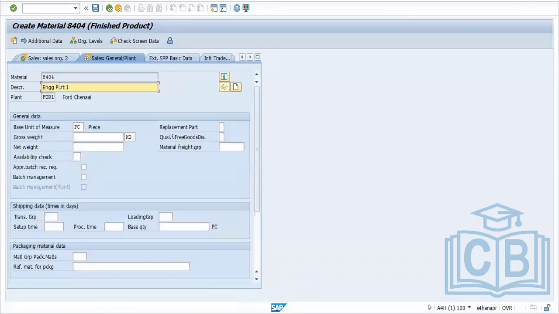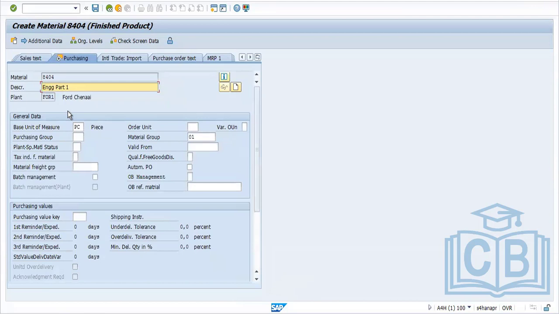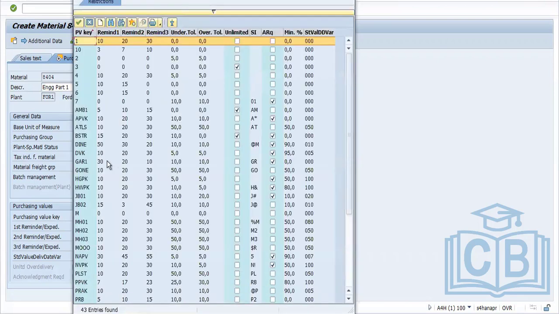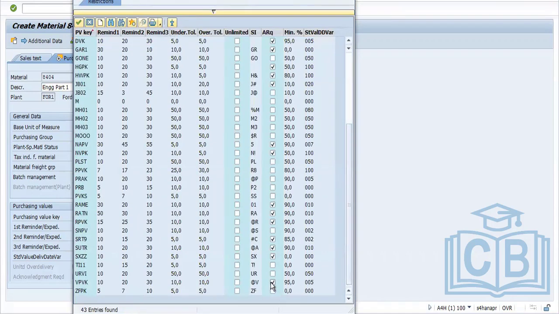I don't want to maintain any sales. Here I want to maintain the purchase organization, FOR. What is my purchase value key? Remember, whatever we created in the configuration, all of that needs to be maintained here now.